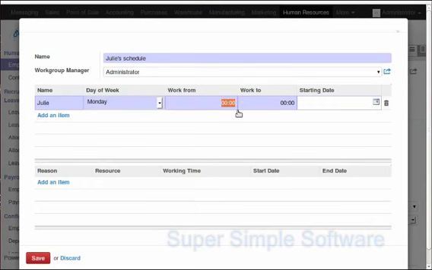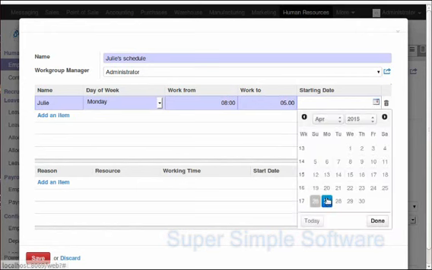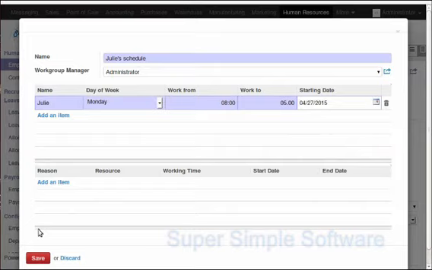Let's say she works from 8 in the morning to 5 in the evening. So that's just an example. That should give you an idea of how schedules are created for employees.